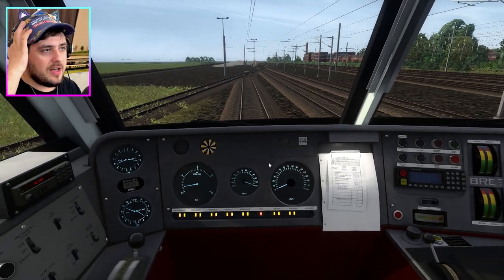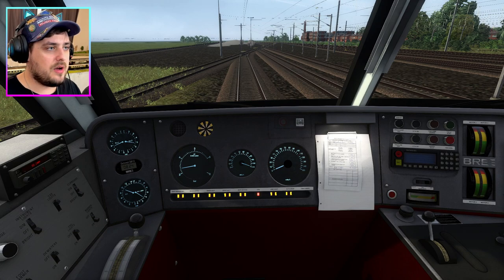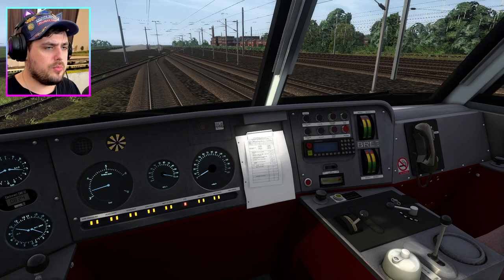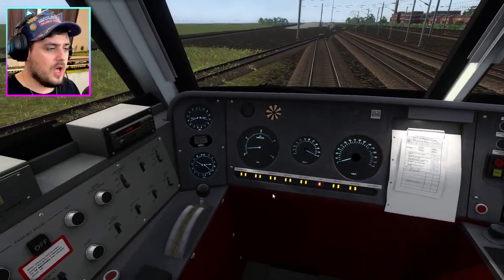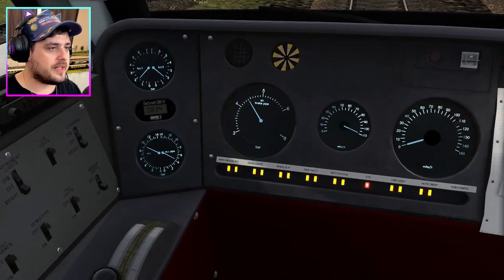Okay, just let know that this train is leaving the yard. So let's give ourselves a bit of power to see if we actually start moving. So let's accelerate a bit. We're not moving. Why are we not moving? Brakes. I forgot the brakes. Turn the brakes off. There we go.